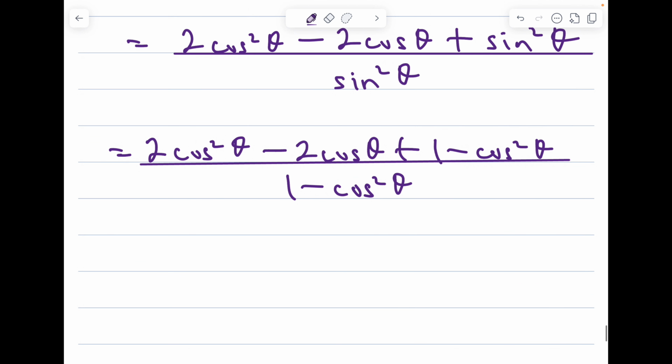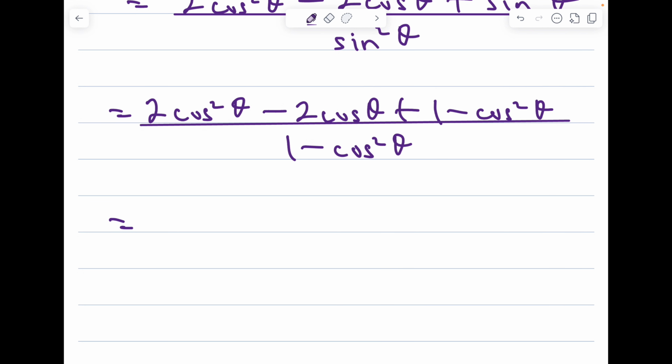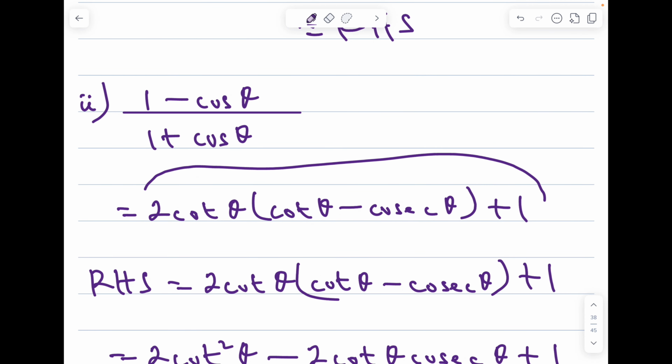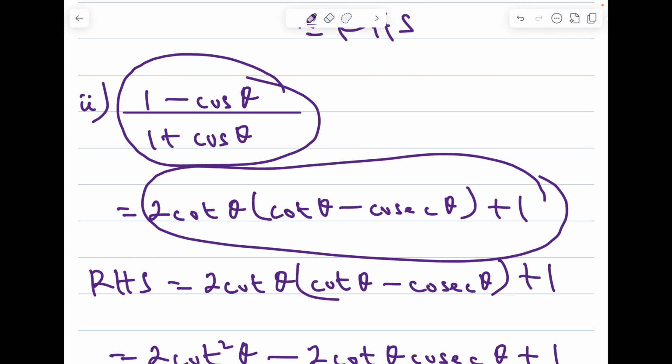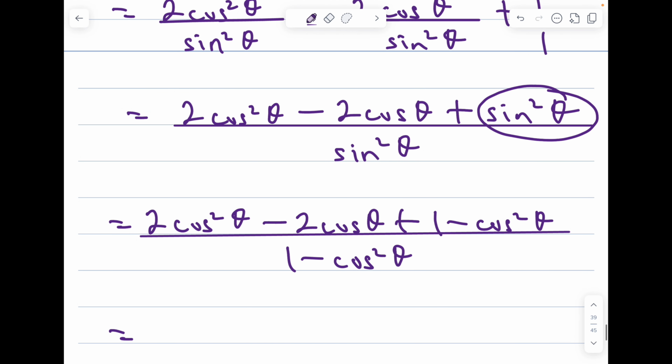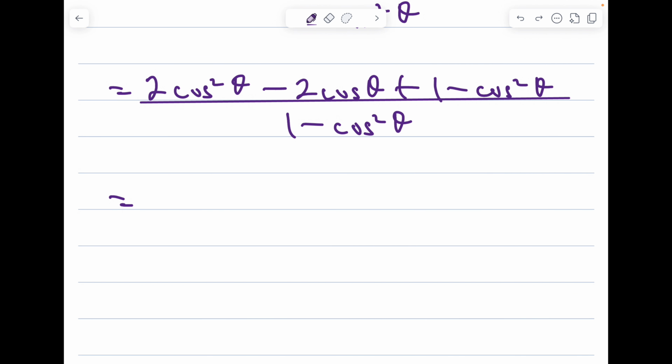There's no sine on the right hand side. Now that's equal to, there's no sine theta, sorry, on the left hand side. I'm showing that the right hand side, which is this, is equal to the left hand side, which is this. So I'm writing sine square theta as 1 minus cos square theta, and this one too as 1 minus cos square theta, because the left hand side that I'm showing that the right hand side is equal to doesn't have sine theta, it only has cos theta. So where do we go from here?